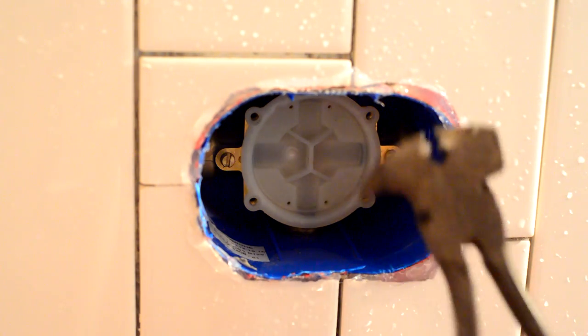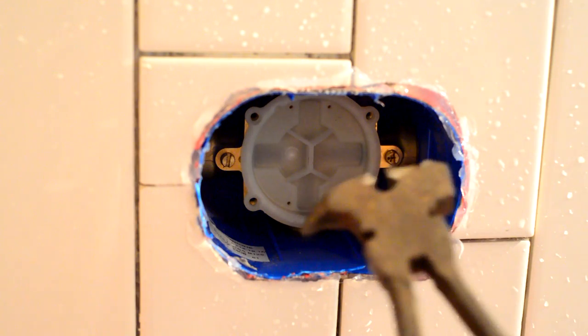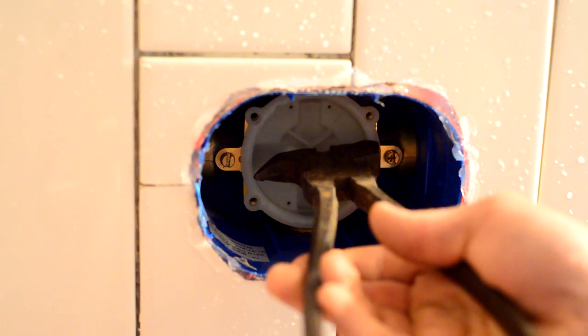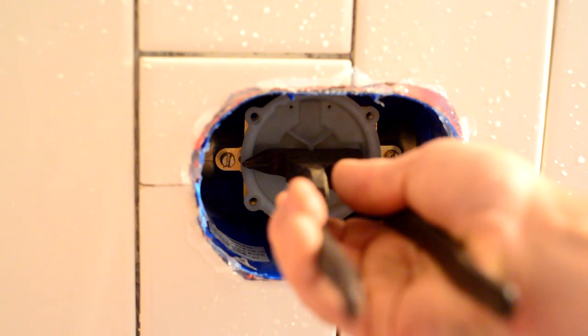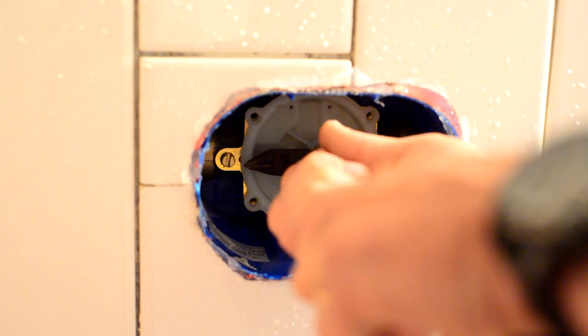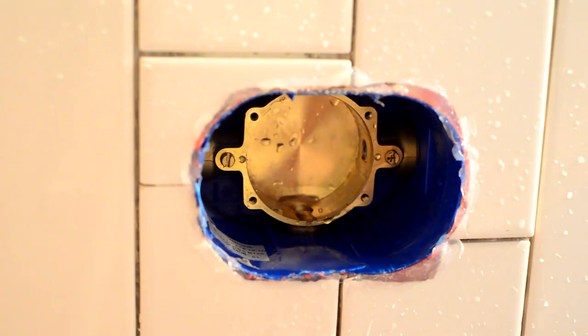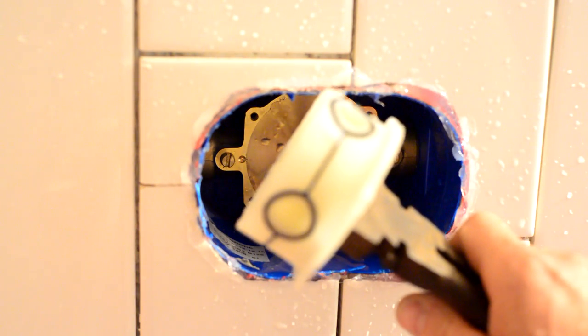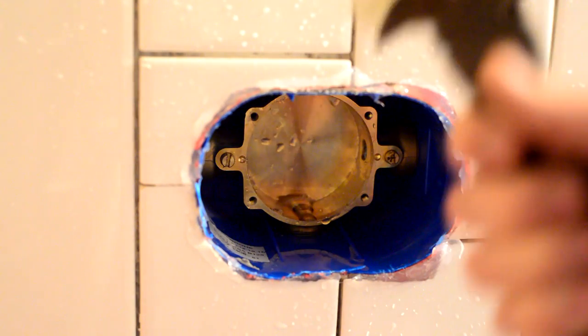I have seen some questions on the internet about how do you get this plastic thing out. It is sealed in there pretty tight. I've got this barbed wire fence tool which has this good nipper on it. Get a good hold of it and you're just going to pull really hard. There are some seals in there. Once you get those screws out don't feel timid, just yank it out.